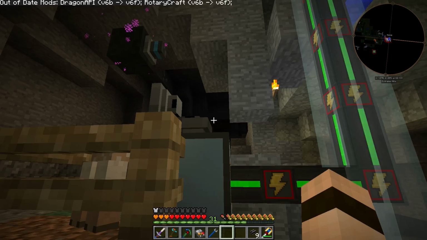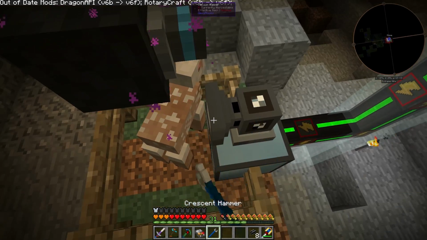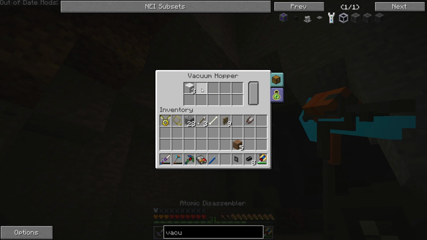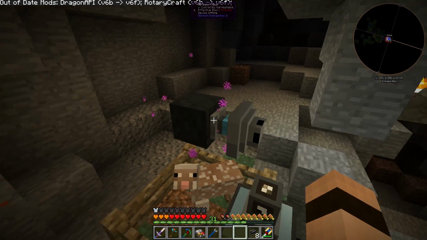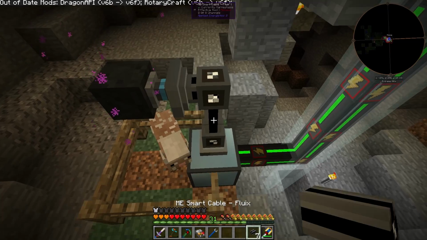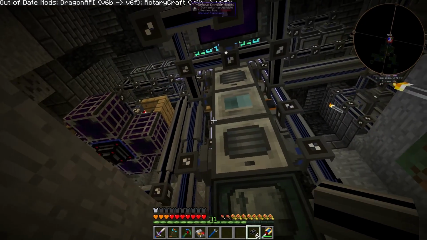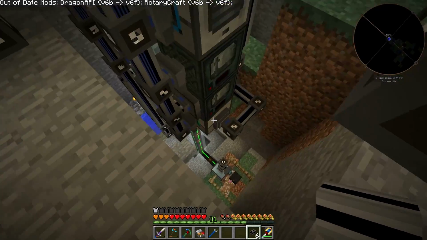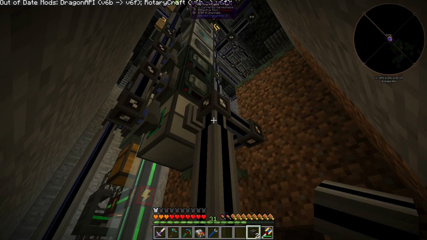Alright, so let's get rid of this. Then we can put smart cable right there. I want this. Nope, that picked it up. And we can put that right there. So that will suck out the contents from the vacuum hopper and put them into here, which we will connect up right. We need it in a spot that doesn't have too many. Yep, any of these will do. So we'll just connect that right like that.